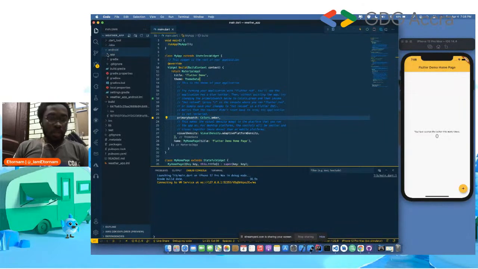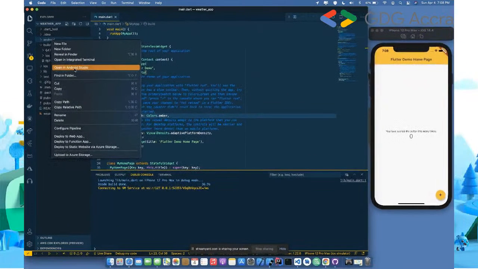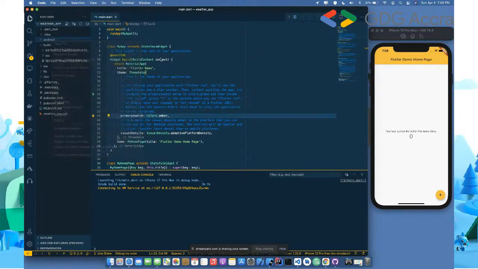For example, when I right click on it, there's an option called Open in Android Studio. So I can open this folder in Android Studio as an Android project and do my integrations there, and using what we call a platform channel, you can then connect your native Android code, that's Java or Kotlin, to your Flutter side, that's your Dart code. And the same goes for iOS too.